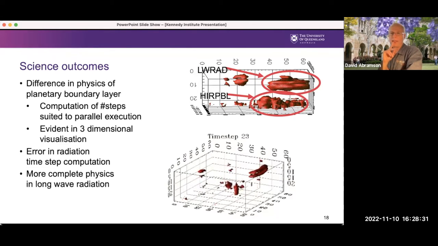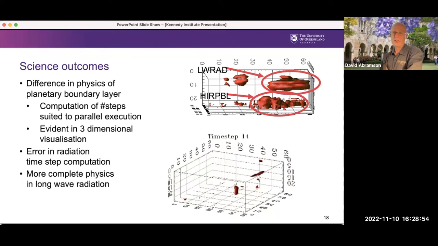I think you have two errors. And the reason he can make that statement was that these are time-stepping codes. And so in each time step, you're evolving the next state of the system. And in looking at the video, he said to me, I can see an error surface evolving at the top of the atmosphere. And it's not coming from the bottom, right? It can't get from the bottom of the atmosphere to the top of the atmosphere in one time step.